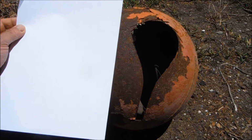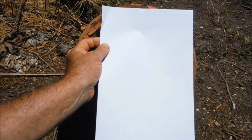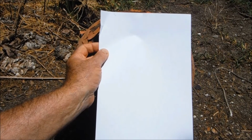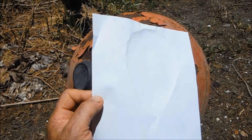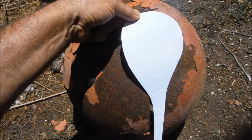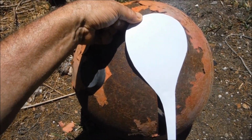The first thing I'm going to do is try and transfer the shape of the guard to this piece of A4 paper by just pushing it against the steel so that the edges form as creases in the paper. That worked reasonably well. I think I can draw around that and cut it out. There. Now I need to make a template for the blade.